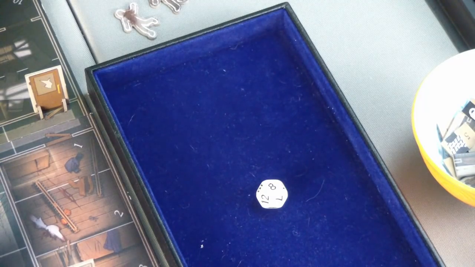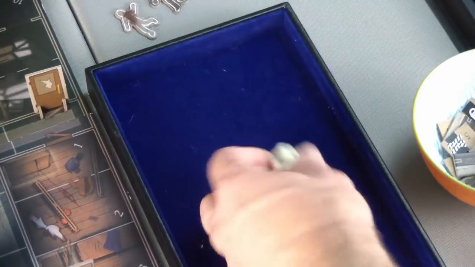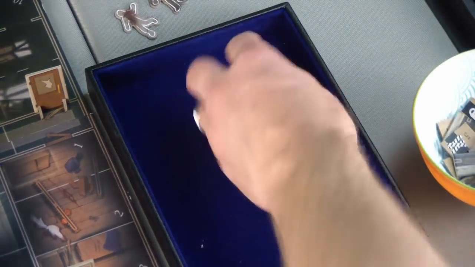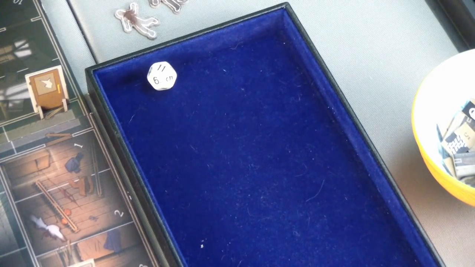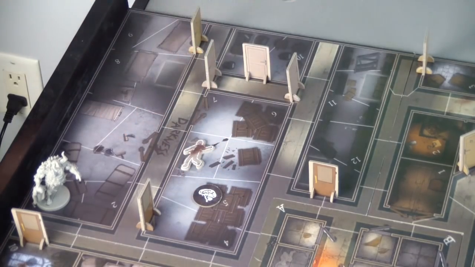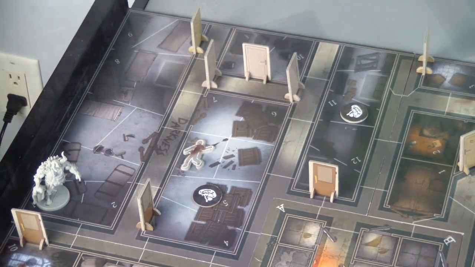I'm using my own dice for this playthrough, not the dice that came with the game, except for the custom ones that have to be. So for Quadrant A, we have 5 and 11. We will get a memory token here at 5 and then one at 11.